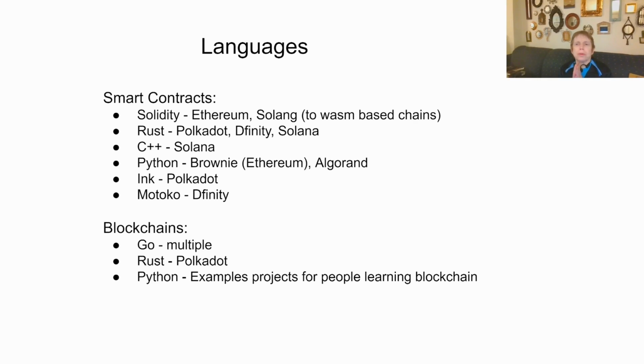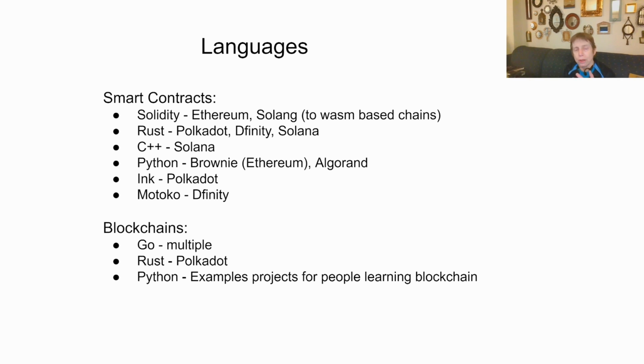Okay, so tonight we're going to talk about language, a little diversion from what we've normally been doing, but we've looked at a number and I want to talk about it. So there are two types, and we've mainly looked at smart contracts. Another area we can go into a little bit is blockchain, but for the most part we've looked at smart contracts. And of course, Solidity is very important because it's used in Ethereum, which is one of the most popular smart contract chains.